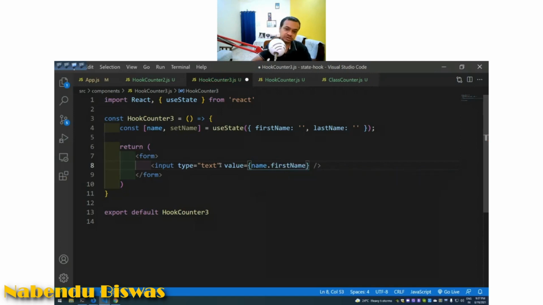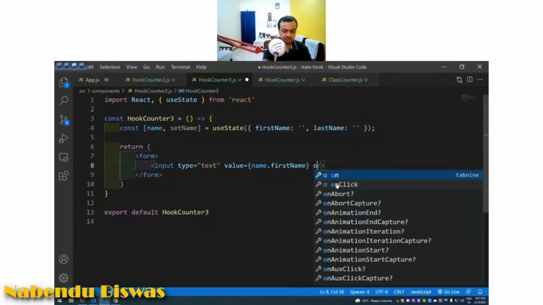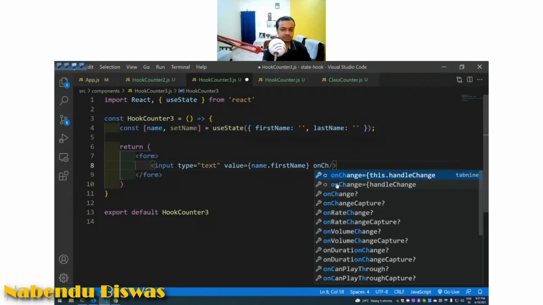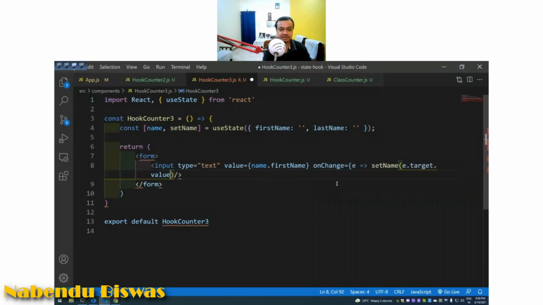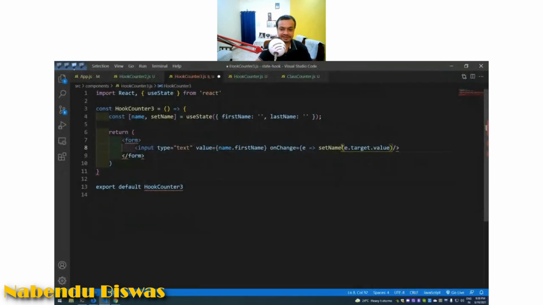Okay, so name dot first name, because name is assigned to this whole object, so name dot first name I can do value, and onChange will be equal to, I'll do it here only, e is set name, but it is not e dot target dot value like this. We have to make it equal to something.